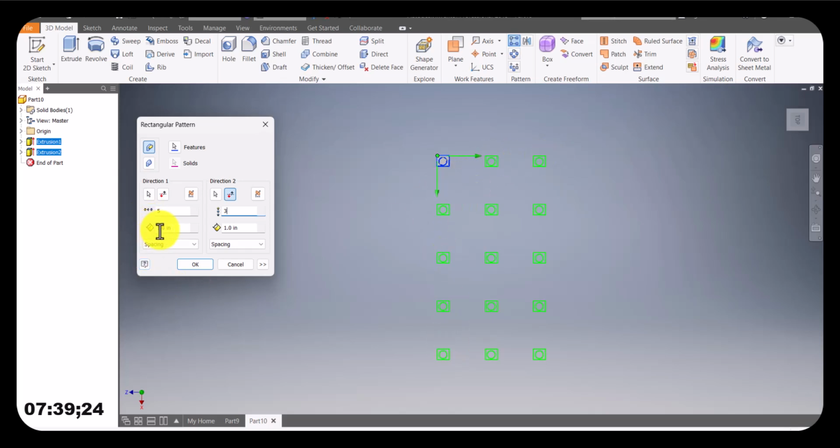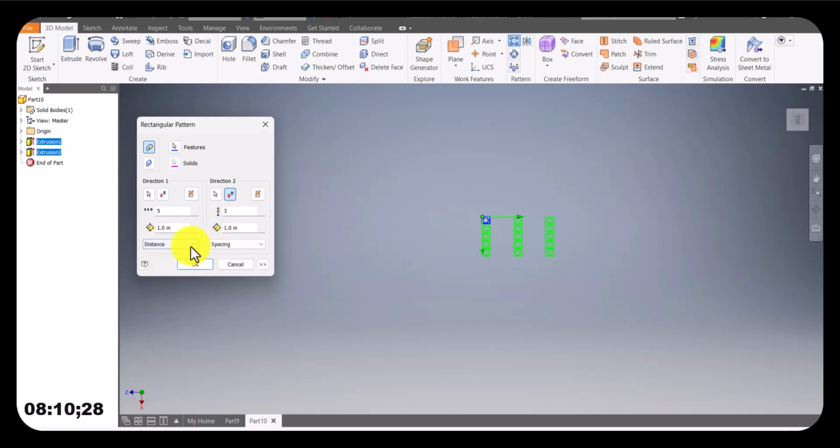Then you can also specify the distance between the objects. There are two major ways you can adjust the distance: using the spacing method or using the distance method. If I switch this to distance method, you can see the objects are more compact. If it's on spacing, the objects are more spread. They are widely spread compared to distance.